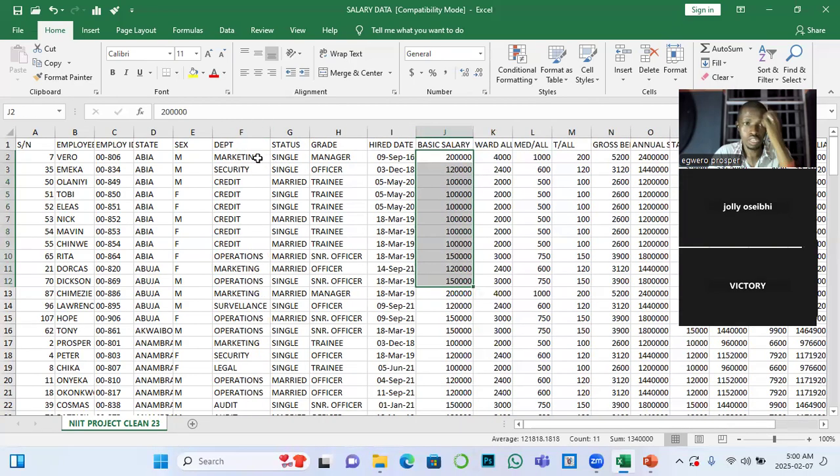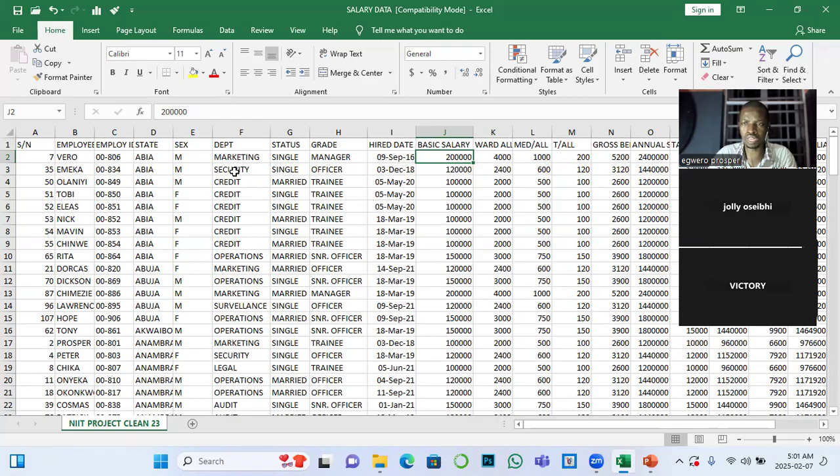In other words, if I'm tracing marketing, I should add all the values here that can be traced to marketing in this column. You want to summarize them and tag them to the list, marketing. And then the ones that relate to security, you look for them and also summarize them and tag them to security. That is what we are going to do.